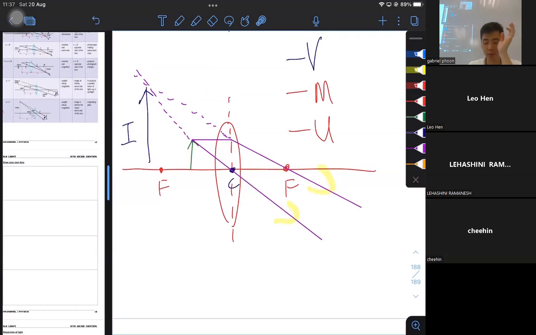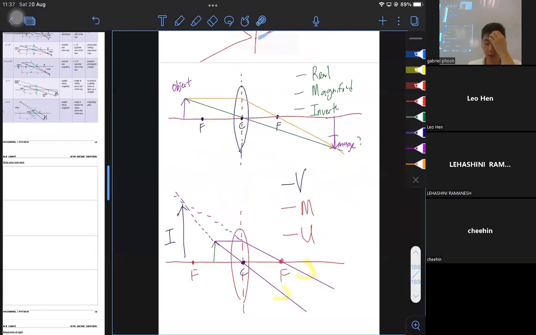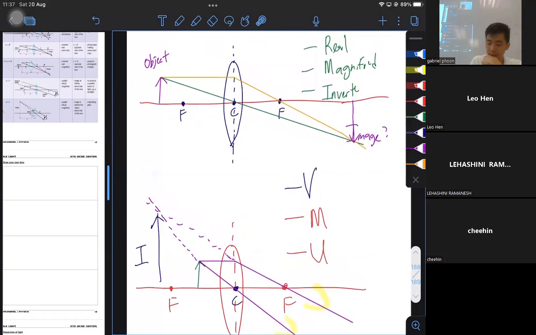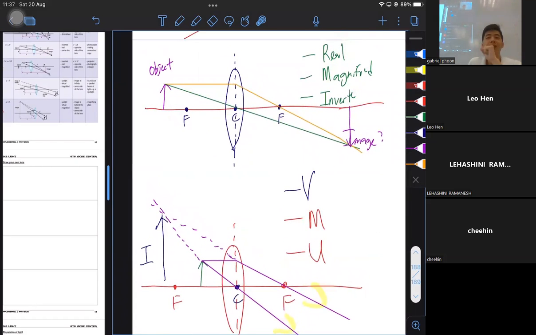Anyone don't know what I'm talking about? This is very, very important. Like this magnifying glass, I say this to all the classes as well. A magnifying glass will be asked at least 5 or 6 times out of 10 in the lens questions. You need to know how the magnifying glass works. Anyone's got any questions from this part here? No questions? Sure? Good, excellent, just what I like.